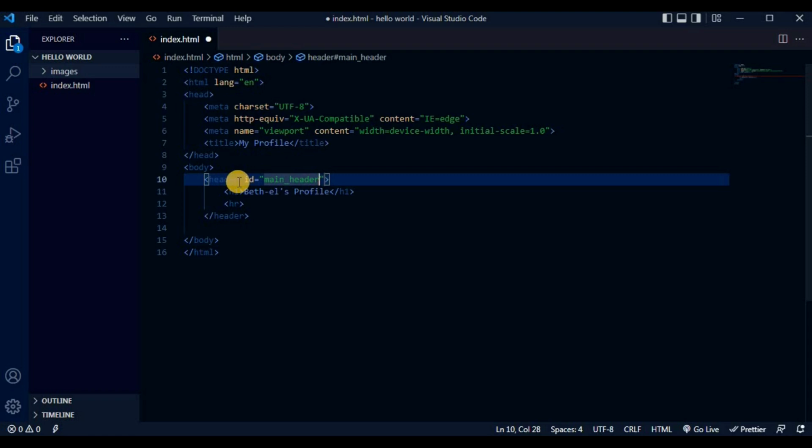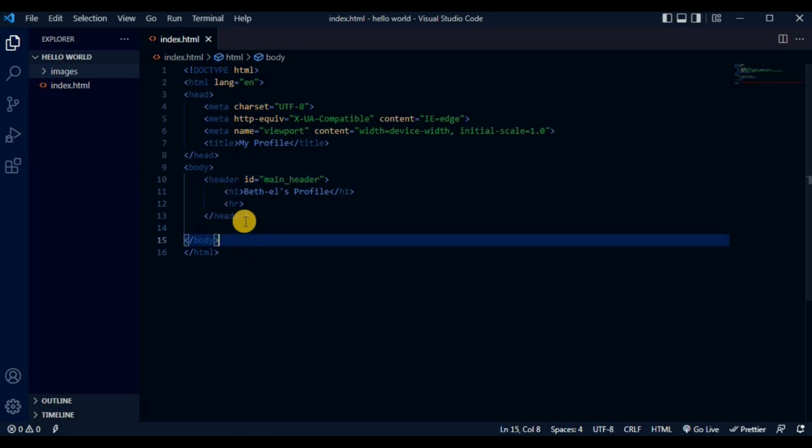If you notice there's an underscore, I didn't just write main header like that because in HTML, in programming generally, you don't want to say main header with a space. You could do this, or you could do this. We use an underscore, but don't put main dash space header. You need to use something to connect it. That's why I use an underscore, because I'm used to using an underscore. So let's give it an ID of main_header.